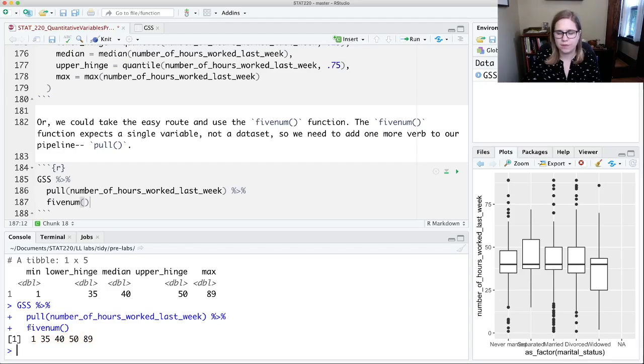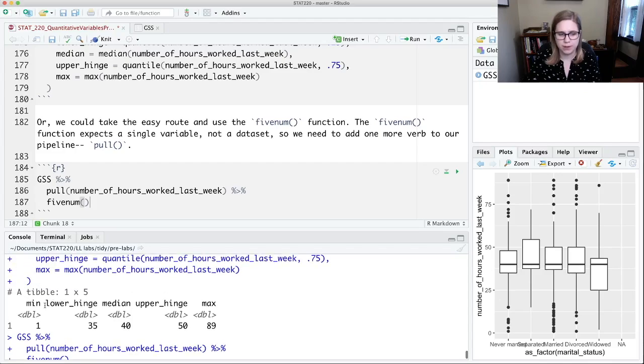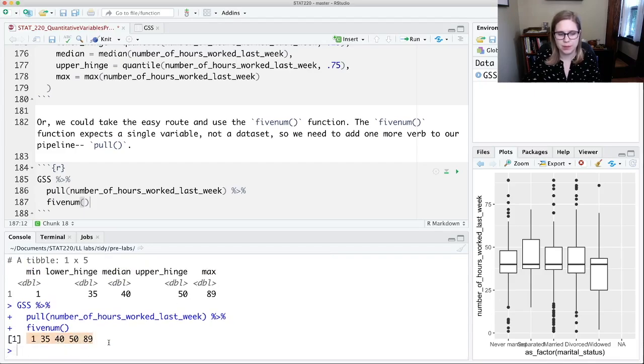I don't like the 5num quite as well. First of all, because I have to use pull, which I almost never use, but then also because I have to try and remember what each of these numbers represents. If I code it myself, I remember, that first number is the minimum, the last number is the maximum, I've got the median and the hinges in here. So I like those labels better than just the kind of raw numbers.